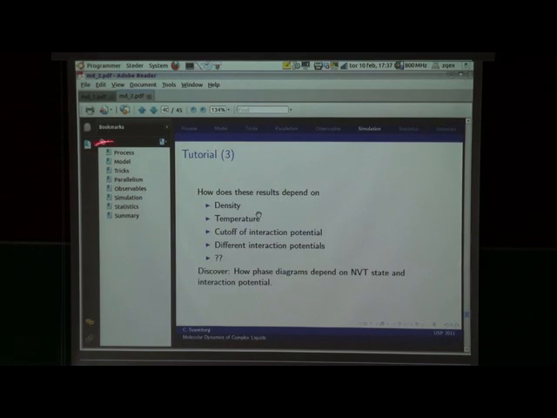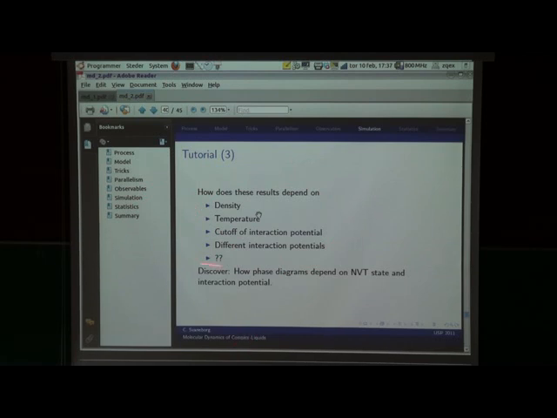Alright, so what we can start to study is how these results depend on the density. Of course, if you increase or reduce the density, the pair distance distribution is going to change. The diffusion constant is also going to change. If you change the temperature, what is going to happen? I had the cutoff of the Lennard-Jones potential at 5. Is that good or is that bad? I could also ask, what if we have different interaction potentials? I've just picked the simplest one, but we could really do anything. We could start to glue these particles together and study more complex liquids. The Lennard-Jones liquid is just the starting point.